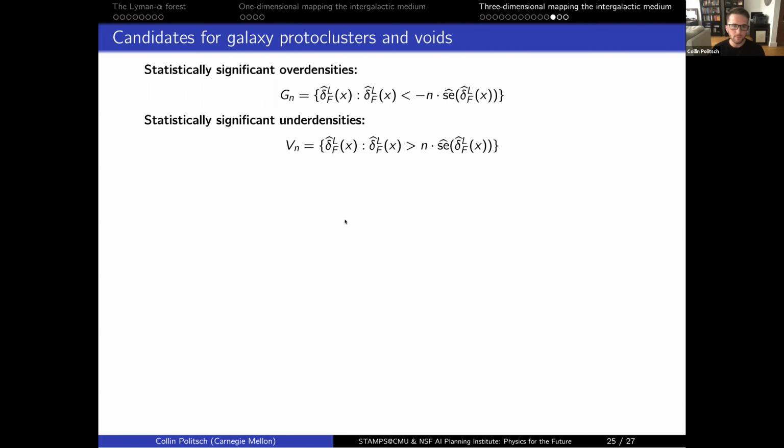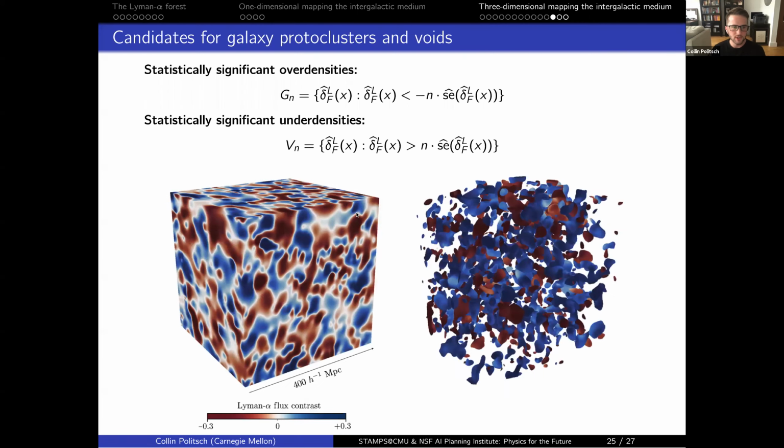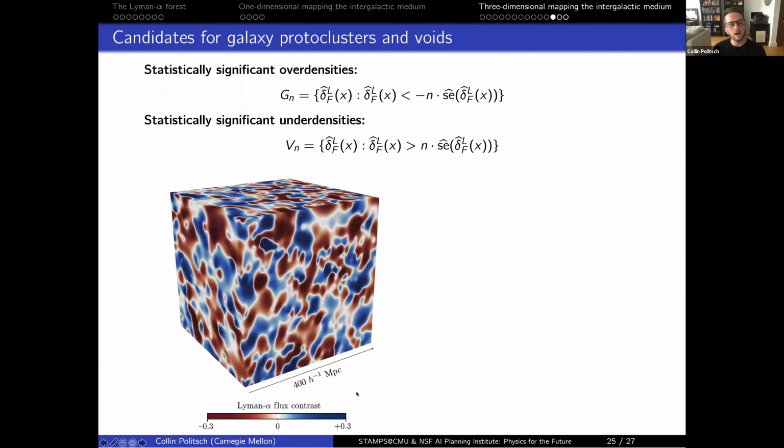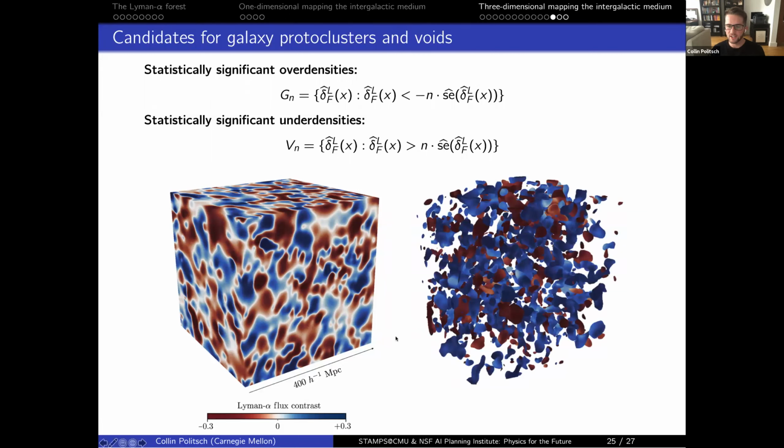What we can do here, since we're very statistically rigorous about this whole process, is not just produce this three-dimensional reconstruction, but we can actually analyze what's statistically significant within this reconstruction. And so we can look at things like this. These are the 6 sigma significant structures in this particular cubic volume here.